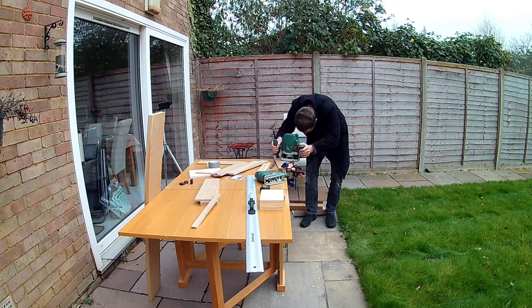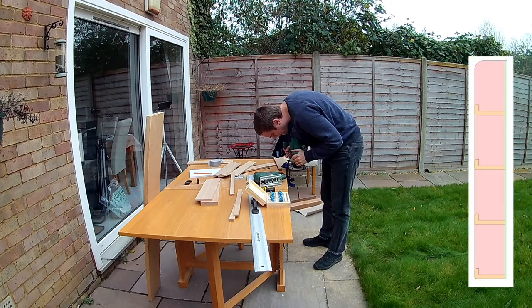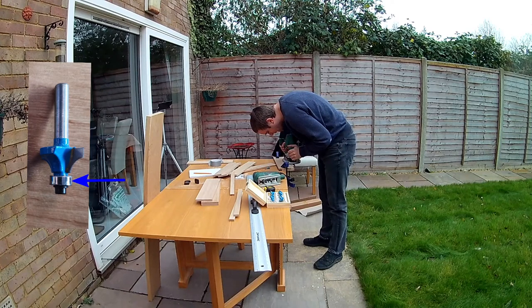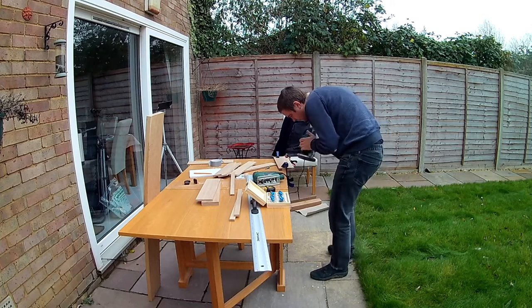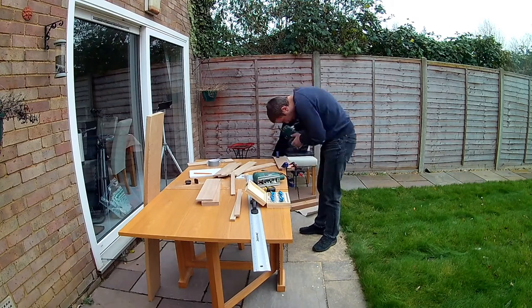I then repeated the process for the other three shelf fronts, cutting them to the required width and giving them nice straight edges. I wanted the shelf fronts to have nice rounded edges to look nice and make it less likely that you'd hurt your hand grabbing something from them, so I found a suitably sized round-over bit. Round-over bits are also really clever — they've got a bearing on the tip like a flush trim bit, however the cutting edge is curved, so when you run them along an edge you end up with a perfect curve. I swapped the bits over and adjusted the height. Now that the piece has a perfectly straight front I can just run the router along it again to give it the curve I wanted, and then repeat the process on the other three pieces.